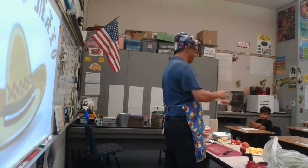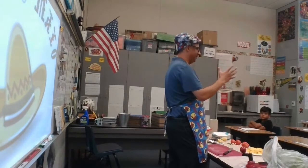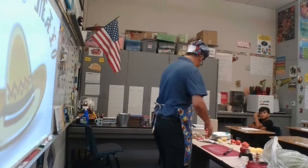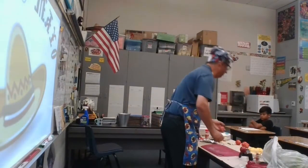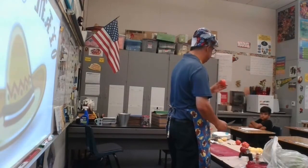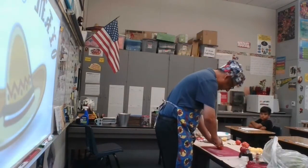This is what they call a hand-powered mixer. I put everything in, and then the magic begins. As you can see on the recipe, I like to use Roma tomatoes. Those are really nice and firm, easier to cut. You can use any type of tomato that you like, but I like to use that myself.